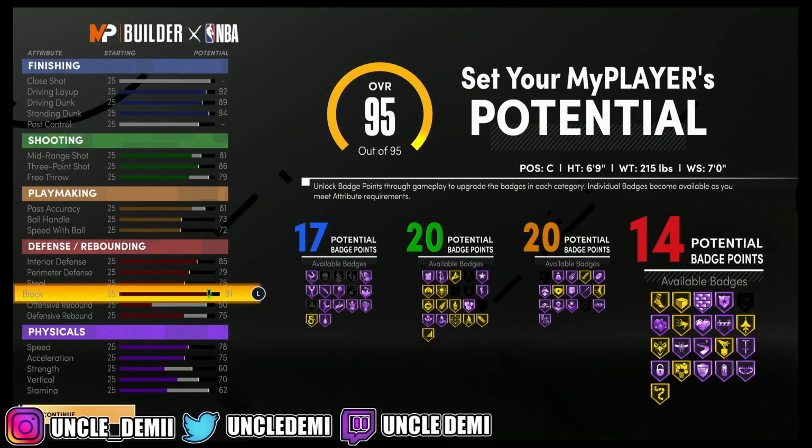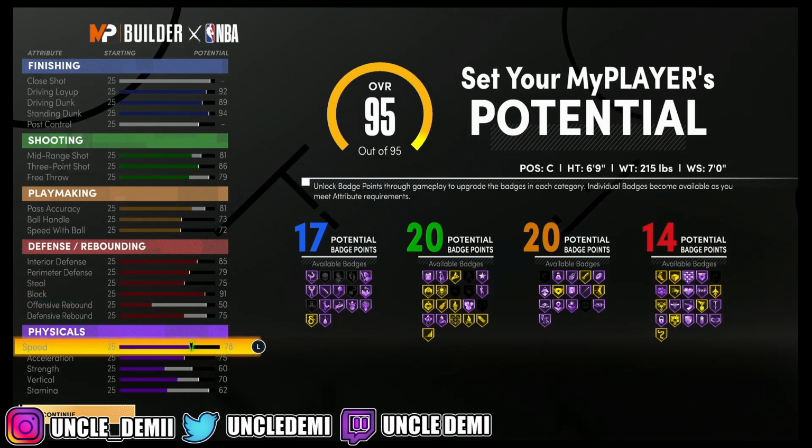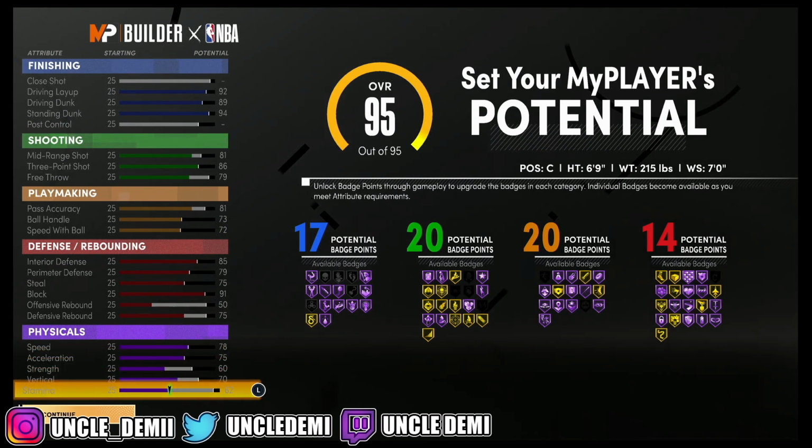All right. Your block will be a 95 and you'll have a 79 defensive rebound, 82 speed, 79 acceleration, 64 strength, 74 vert, and also 66 stamina. If you don't know already, then I don't know what to say. Your stamina only needs to be at a 60 if you plan on being any type of dribbler. And this build right here actually has the potential to dribble, so that's why I'm going to a 60.